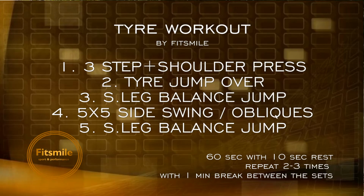Workout with a tire again. We have 5 exercises. You decide if you want to perform it for 2 or 3 sets. Have a 1 minute break between the sets. 5 exercises in the row, guys.